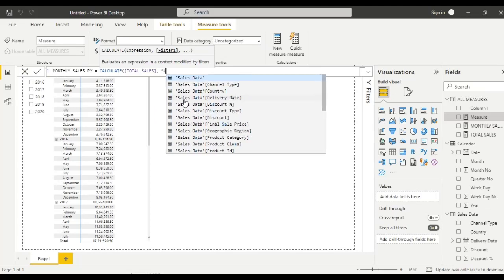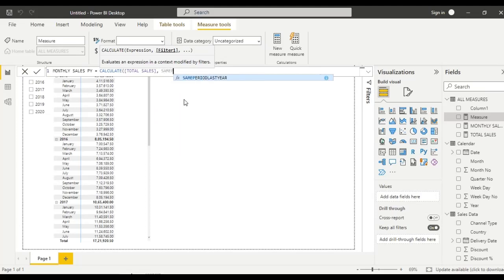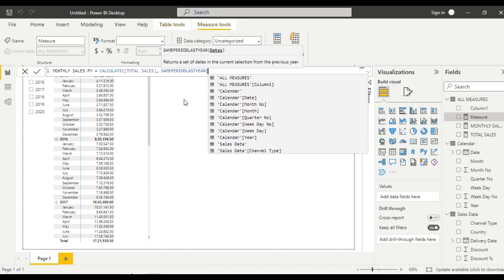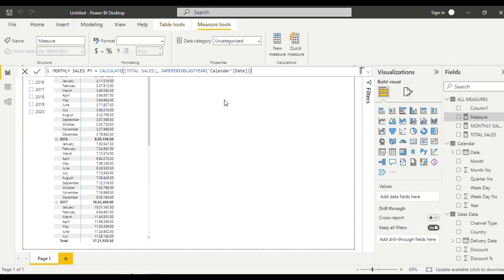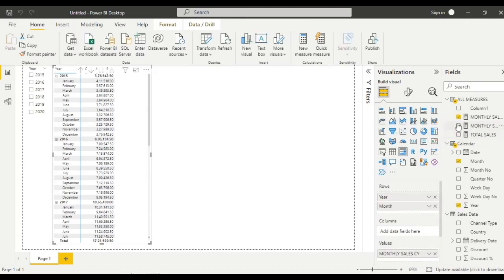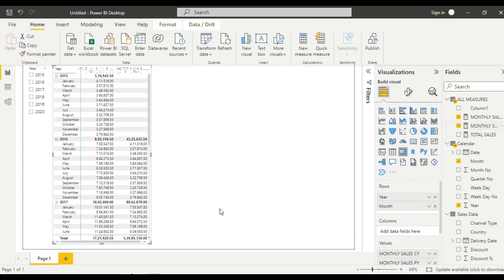So use the SAMEPERIODLASTYEAR function and use calendar date. Our new measure is created for monthly sales previous year. Select this table first, then the newly created measure. So we got the result, monthly sales previous year.